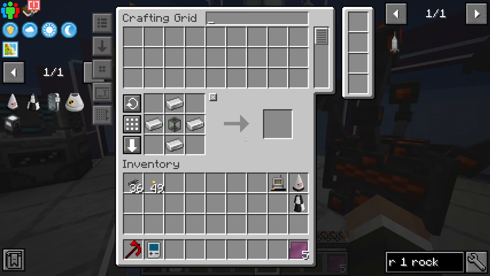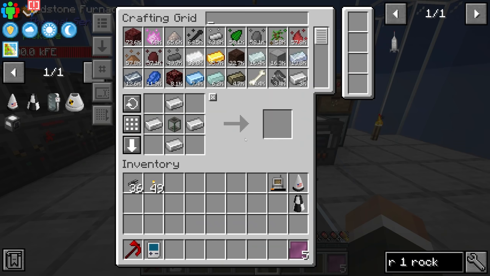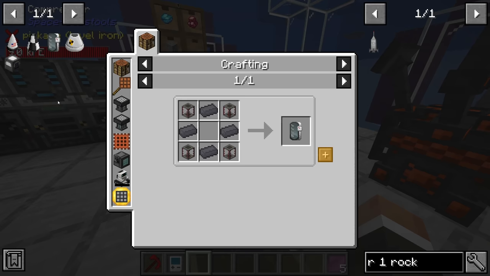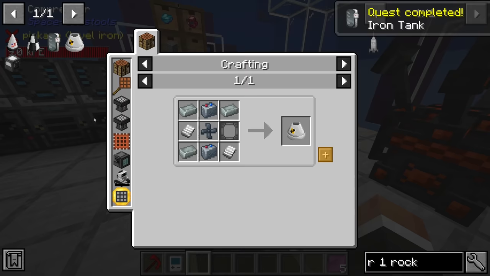In fact, we do have the elite installers here that we can make, and we could use that to upgrade this even further and make it even faster. Boom. Nice. Either way, we should now have everything it takes to make the 4 advanced tanks. 1, 2, 3, and 4. And from there, we can make at least 1 iron tank. Good stuff. And then as for the iron engine, we need 1 more battery.